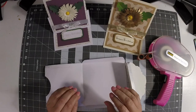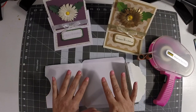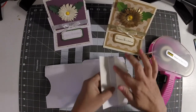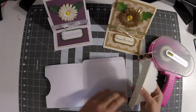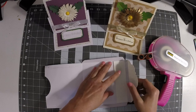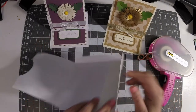Okay, so when I was filming my video, the battery died, so I was so frustrated, I saved it for another day. So anybody that notices, my nail polish is different. So I had lost the end of it, so I'm just going to show you how to finish putting the rest of the envelope back together. So I had put the ribbon on the end, and then I just want to go ahead and put adhesive on the back of here, and then just sort of line it up with the back. Make sure it's lined up nice and good.